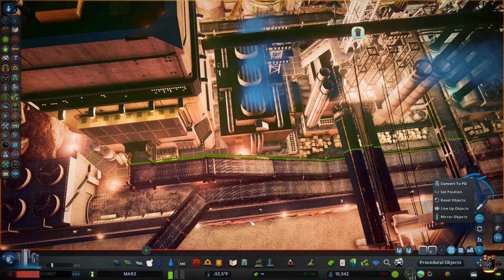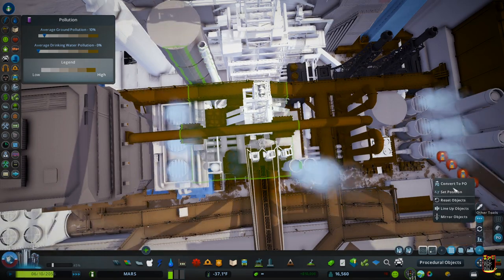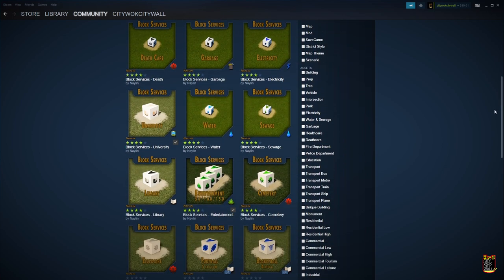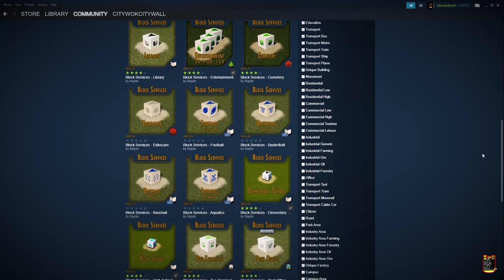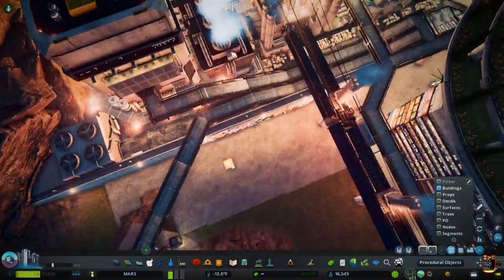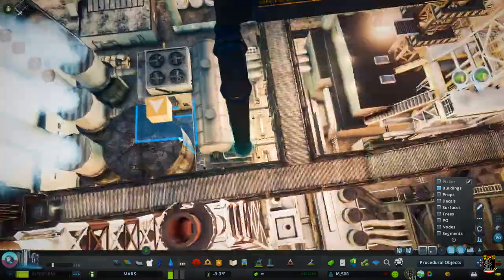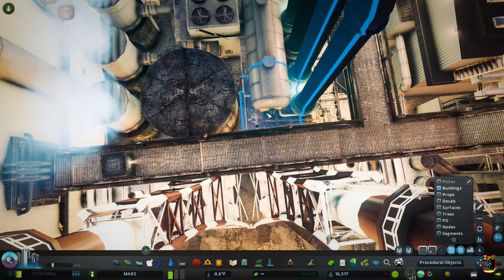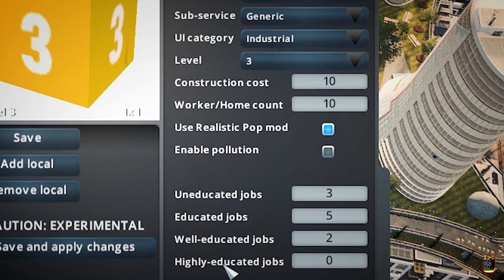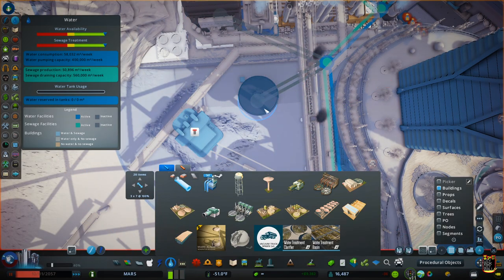So what I had to do was one by one turn all of those into procedural objects and then use this really awesome asset that's called Block Services by Nalen. These are a bunch of little one by one cubes. There's police cubes, healthcare cubes, park cubes, cemetery cubes. And in this case, I used an industrial building cube to replace that industrial building with another functioning one. I had used the Rico mod to set up the industrial cube so that it doesn't pollute.